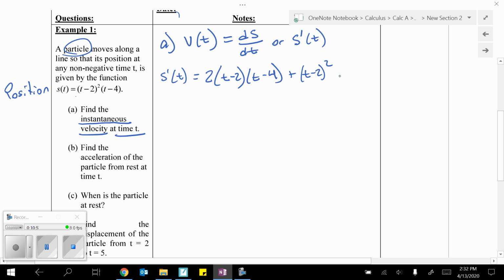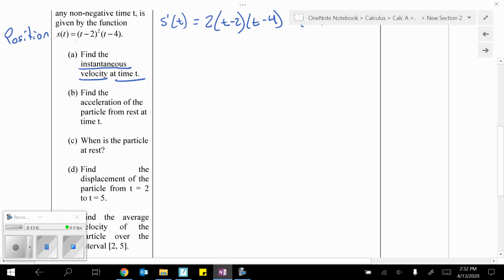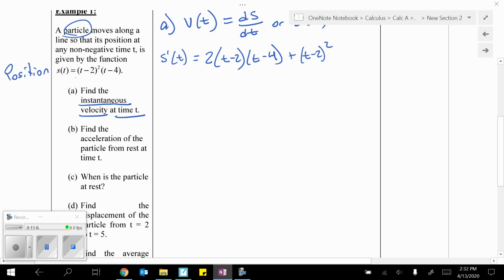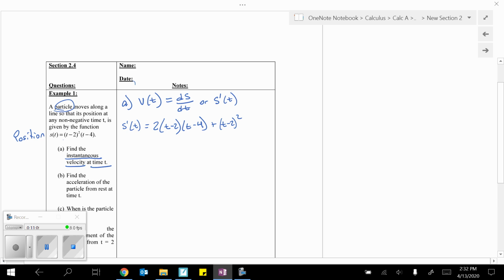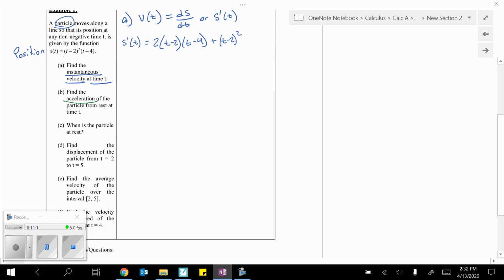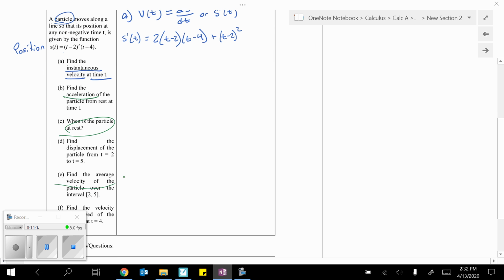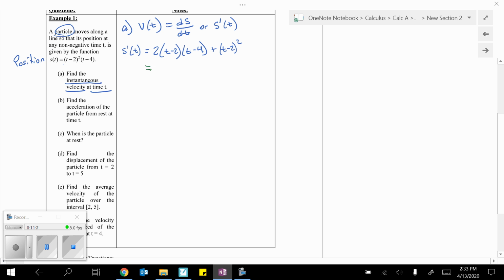And then normally I say, hey, you know what? You don't have to simplify here, but I'm just thinking to myself, this is a polynomial. Look, we're going to have to derive it again for acceleration. We're going to have to do stuff with it. Let's just simplify it to make it easier to work with. So let's just multiply it out real quick. Let's see, what would that be? That'd be t squared minus 8t plus 8, and then all that's going to be multiplied by 2 plus t squared minus 4t plus 4.